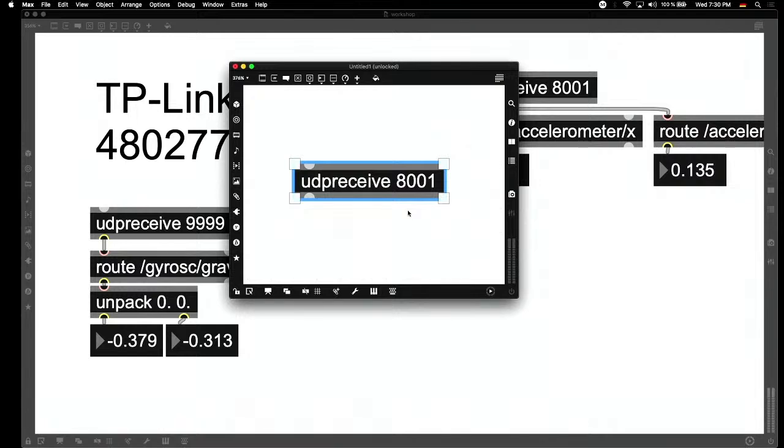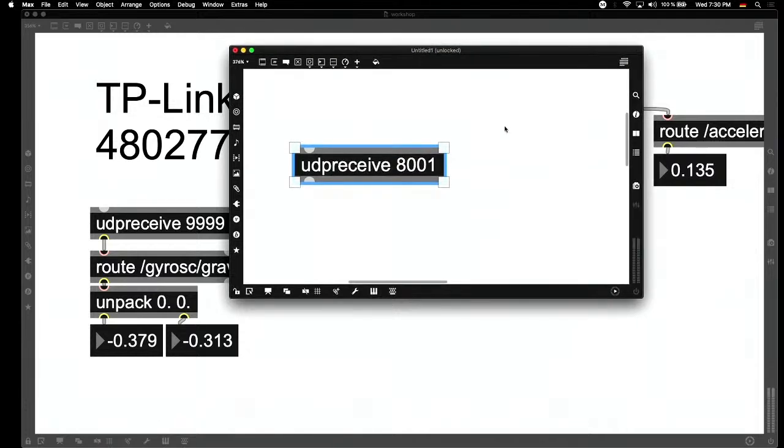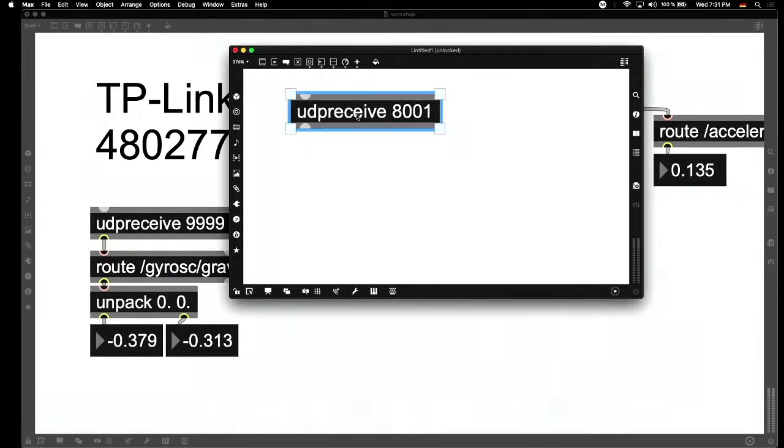If you have any questions, or if I'm too fast, then just tell me. And then if you have written the port number also, press enter, and then you have it. Okay.